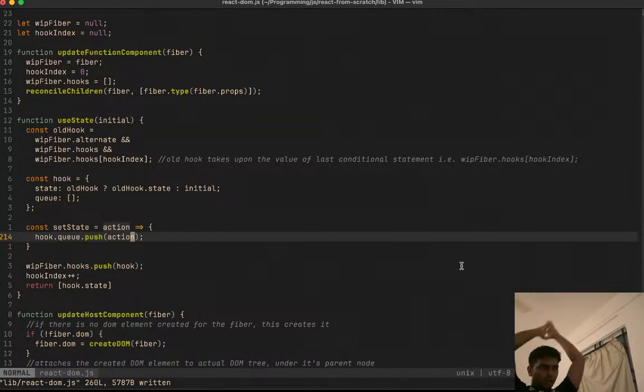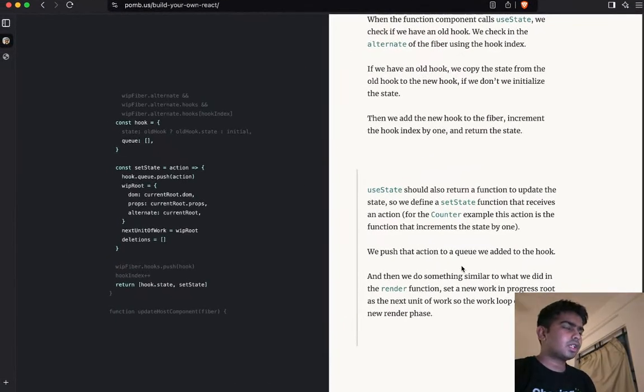If we are doing zero here, two function calls are happening, and if there the zero is being called, and then we go to useState, and then we have hookIndex++. What is going on? It is going to be cleared every time we render the function component. Every time we render the function component, it is going to get to zero, and we are removing the hooks. How is it going to store the context?